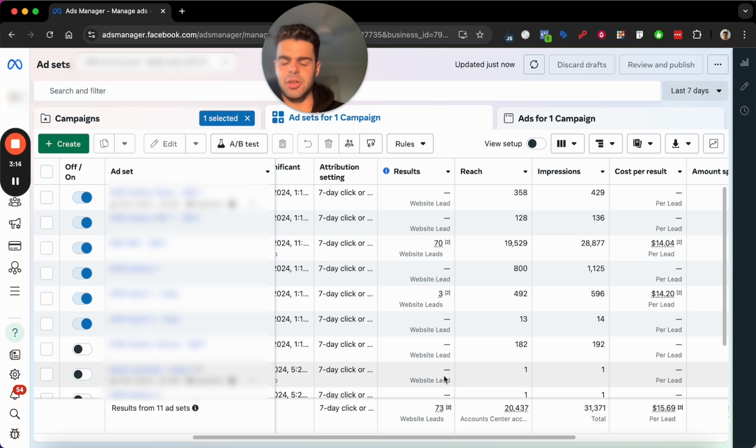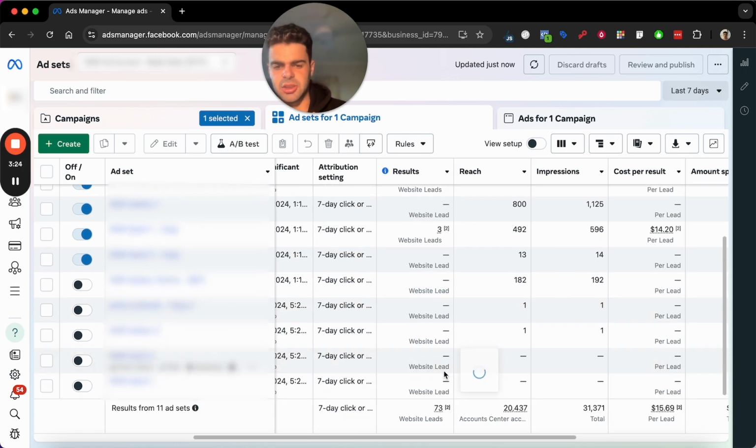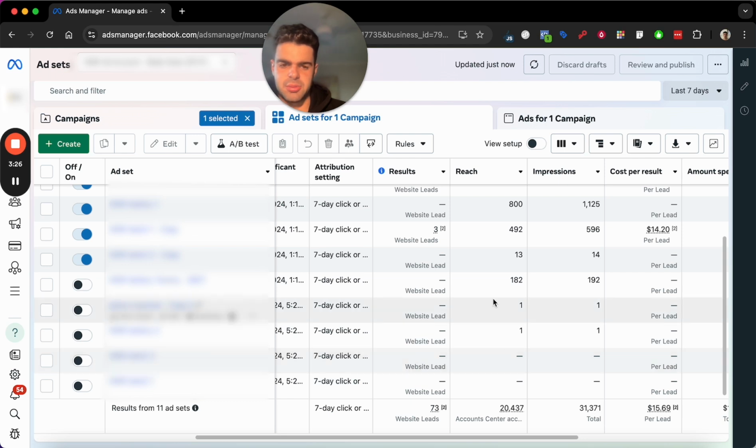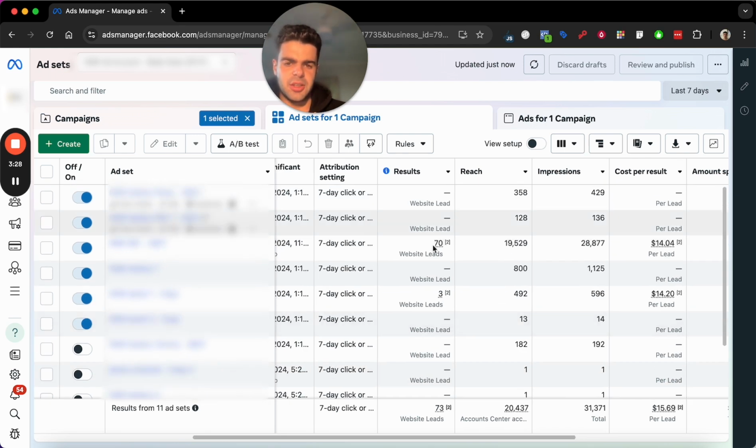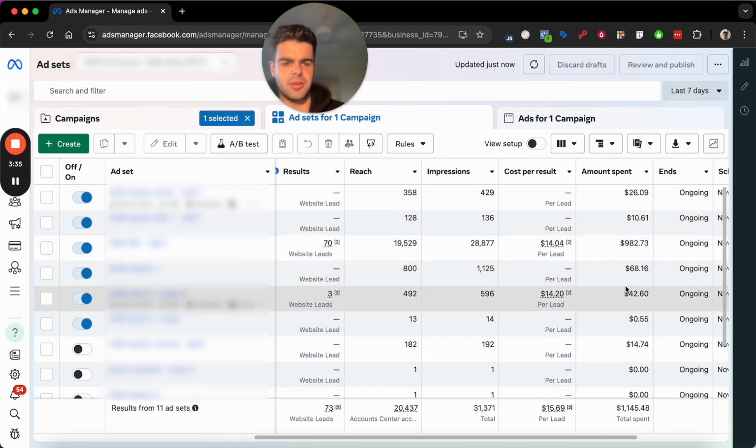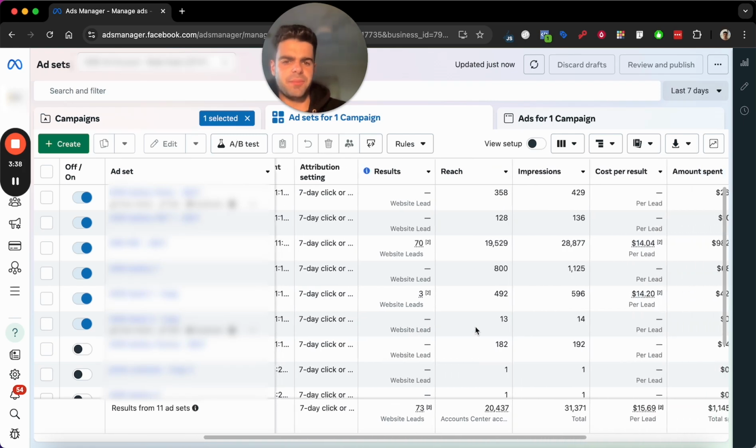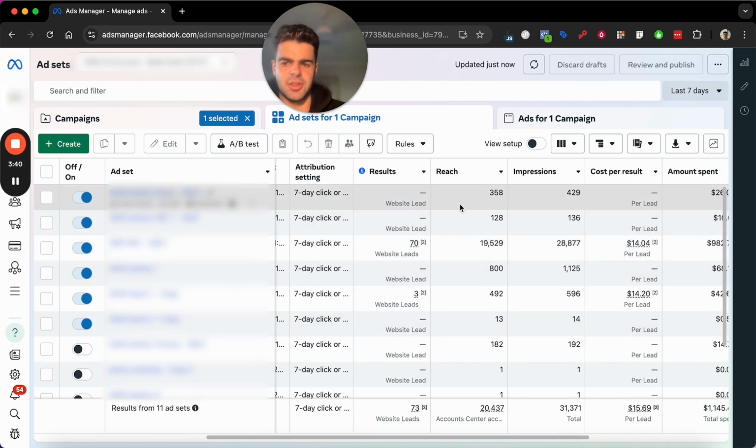And so it's very important, though, that when you are testing, each of these ad set tests are different creatives. So these ad sets at the bottom here, they haven't got any spend because they've been turned off. But you can see here that one ad set's got 70 leads and one has got 3, and then the rest of them have got relatively low spend, haven't really been given much spend at all. But if we had never tested this ad set here or this ad concept, we would never have gotten these 70 leads because we wouldn't have tested it or found this particular angle that works.